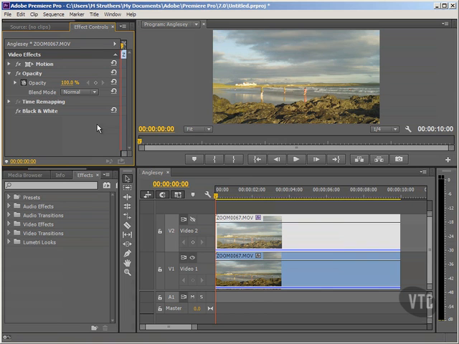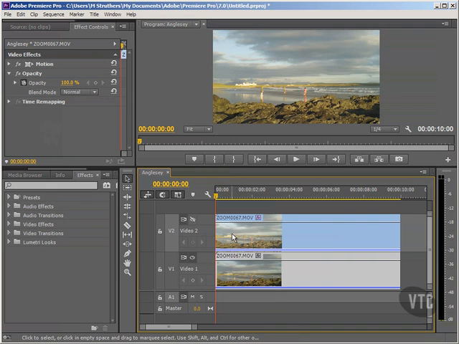Anyway, let's look at what we have set up here. Here are our 2 clips on different video tracks. I say different clips, they're the same, one's a duplicate of the other. At present we can see this clip on video track 1 because it's visible, but the track 2 video is deactivated. Therefore we see the colour version of the clip within the program monitor. And if I select it, you'll see there are no effects integrated. By contrast, selecting the video track 2 clip shows the black and white filter is being employed.